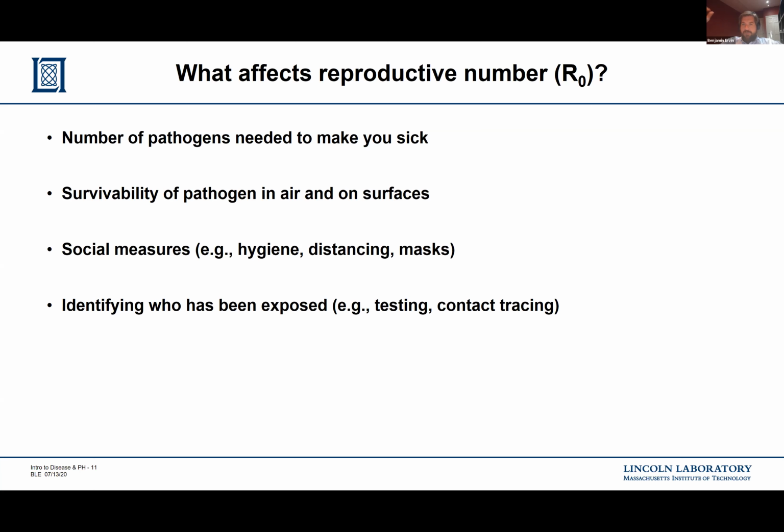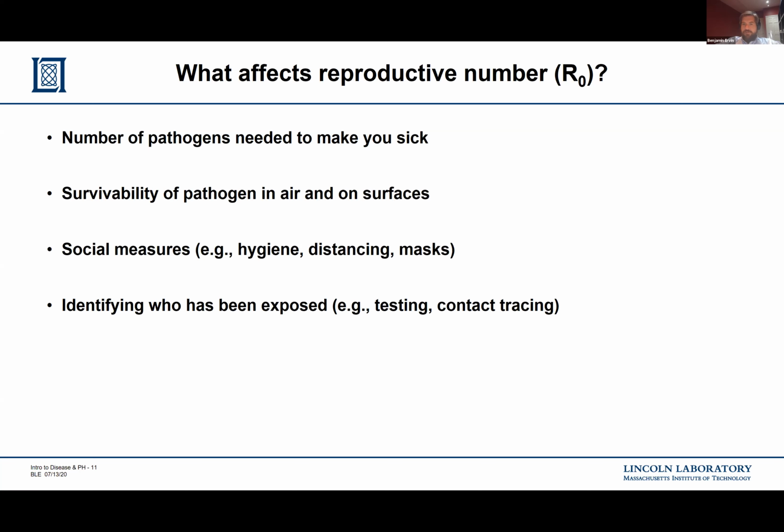So, critical things here, and I'm going to cover each one of these with another slide: how many pathogens do you need to make you sick? Are we talking about one virus, or 10,000 that is necessary? How robust or rugged is the pathogen on air and surfaces? So right now we're obviously washing our hands, cleaning surfaces. Is this something that is very rugged in the environment? With a zombie, the zombie's carrying it and runs over and bites somebody, so it's very rugged in that sense. It's not like you're picking it up from a counter, but most diseases are not necessarily like that.